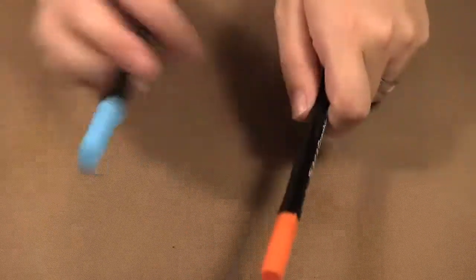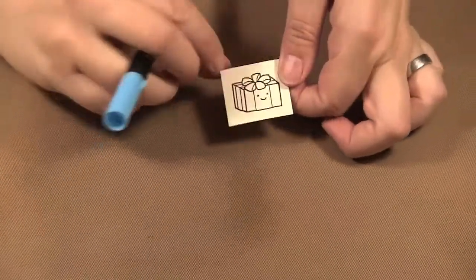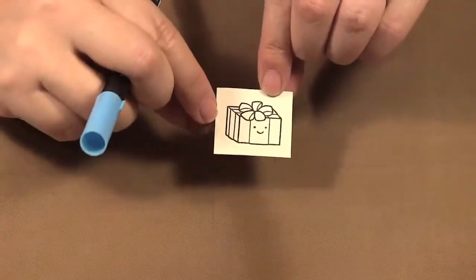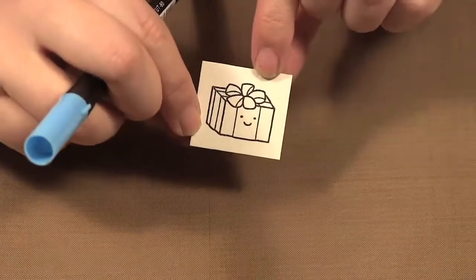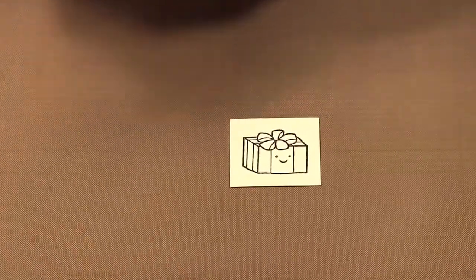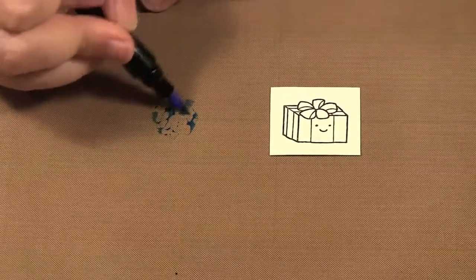So what color? I think my present will be blue, so I'm going to start with the blue. It's tiny. Now I stamped this on a watercolor paper using archival ink. I used archival from Ranger because it is a waterproof ink. Because we're using water, you definitely want a waterproof ink. You don't want to use a dye-based ink for this technique. And what I'm going to do is take my marker and put it right on my craft mat. Another reason, yet again, why everyone should have a craft mat.